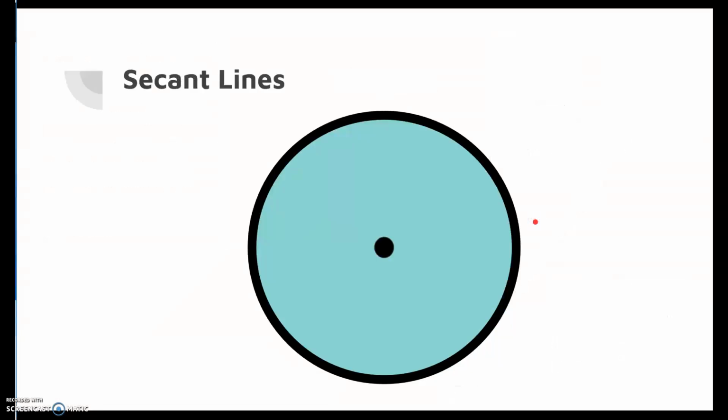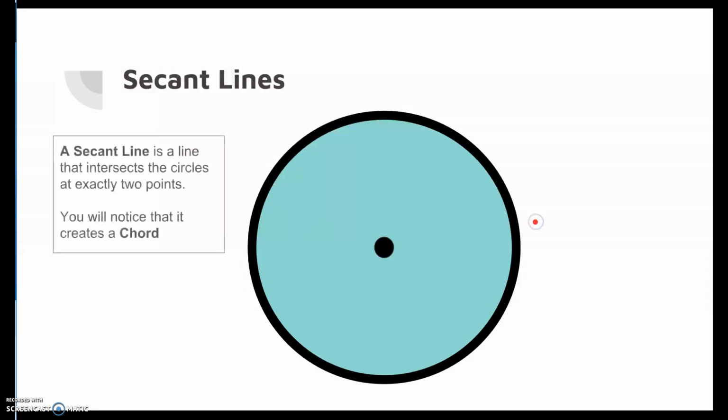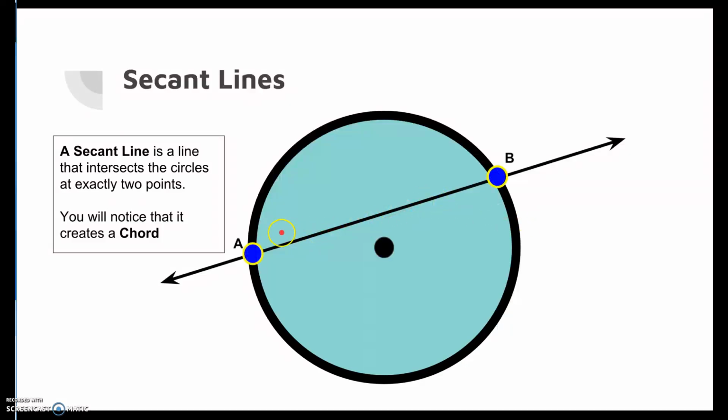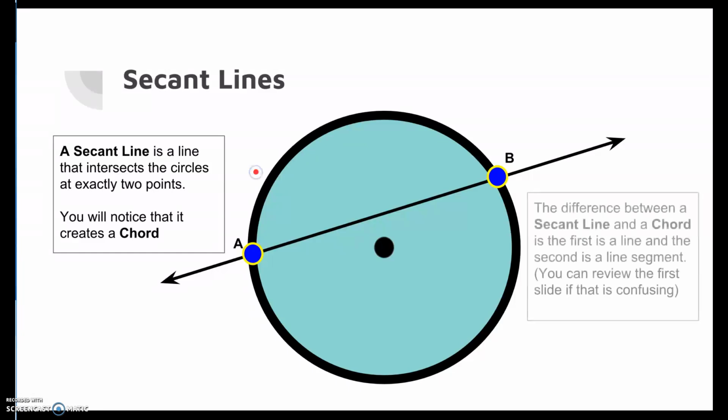Then there's also secant lines. I know it's a little weird because tangent usually goes with cotangent, but we use secant. So secant is when you have a line that intersects in exactly two points. So generally it creates a chord. It can create a diameter, like it could be a secant line that goes through the center, but a lot of times we're going to be using ones like this that create a chord, because if I just use the segment from A to B, then it's a chord, but by naming it a line with these arrows going off forever, then it becomes a secant line instead of a chord. I know, geometry is very technical in these sorts of things.